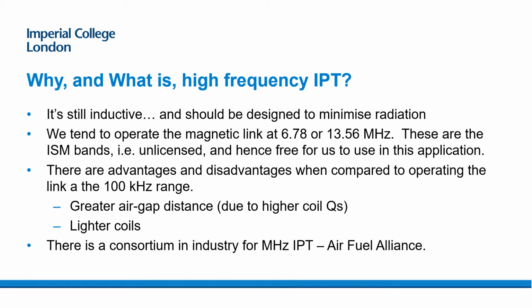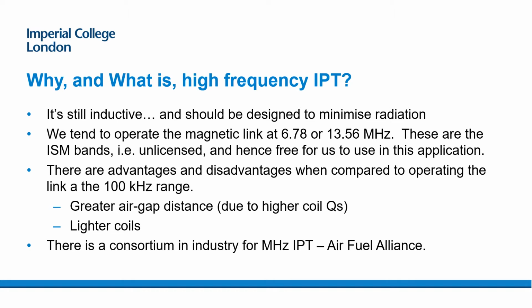The advantages that we would generally cite, and I will show you some demonstrations that we've built in our laboratory towards the end of the talk, are that we can generally get greater air gap distances, generally due to higher coil Q factors, and we also have lighter coils than in lower frequency systems. Now, clearly I'm giving you the benefits here as I see them.